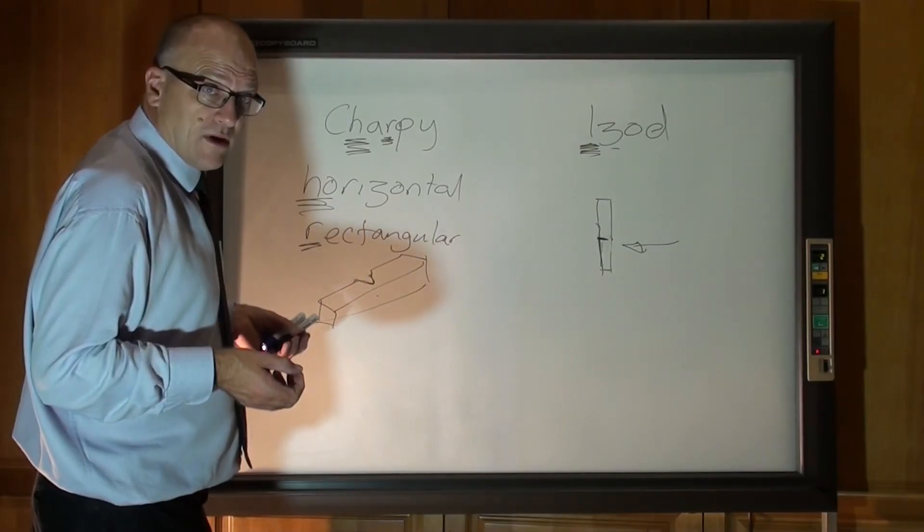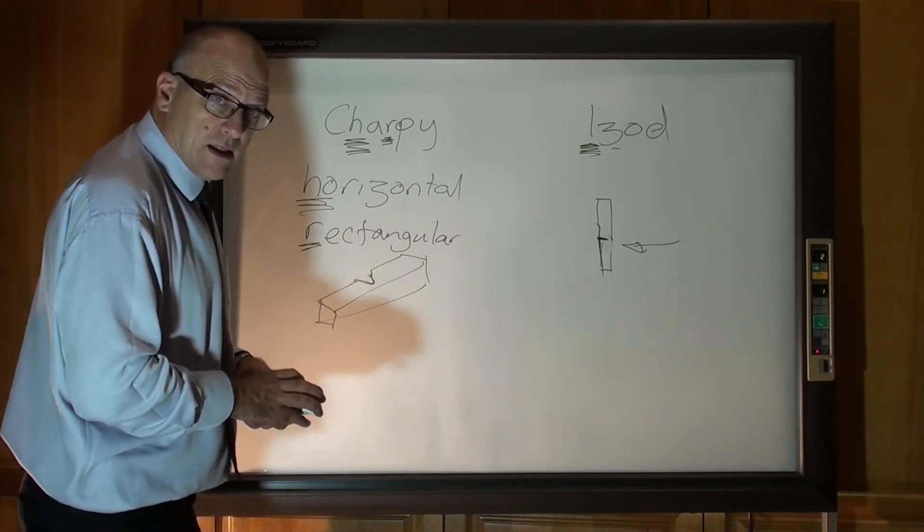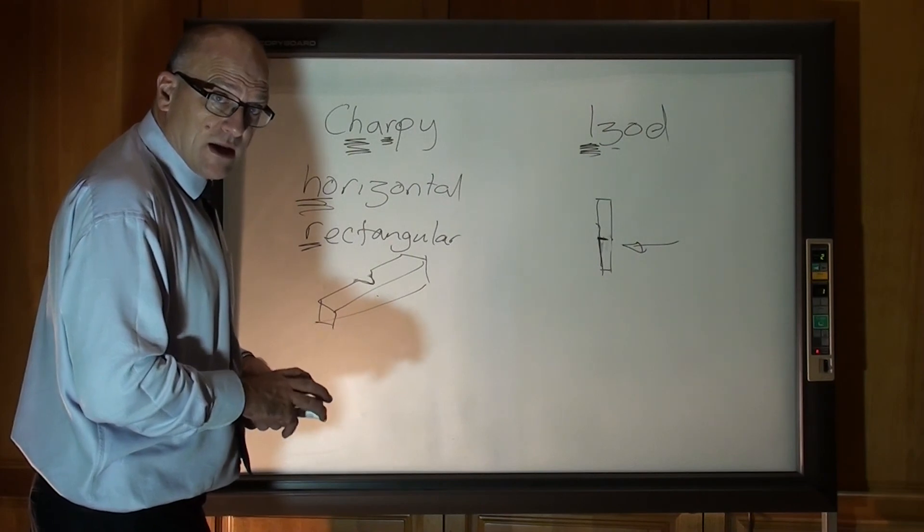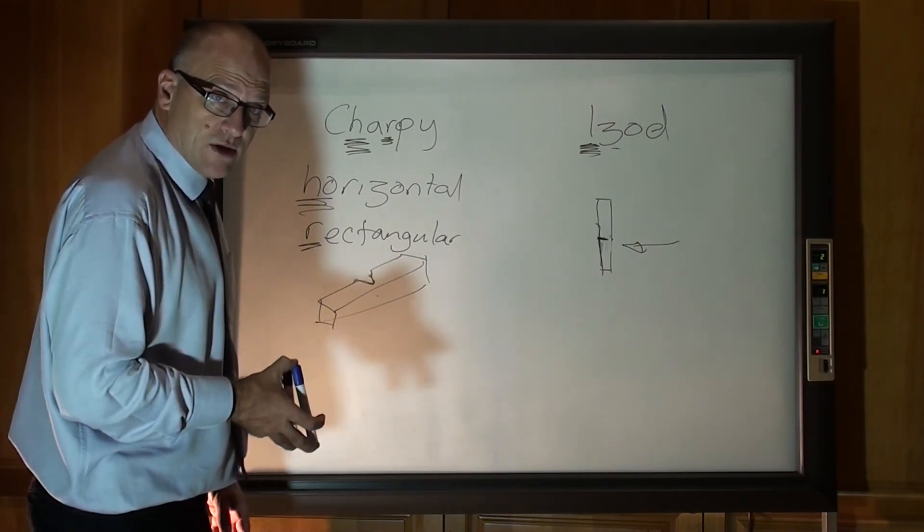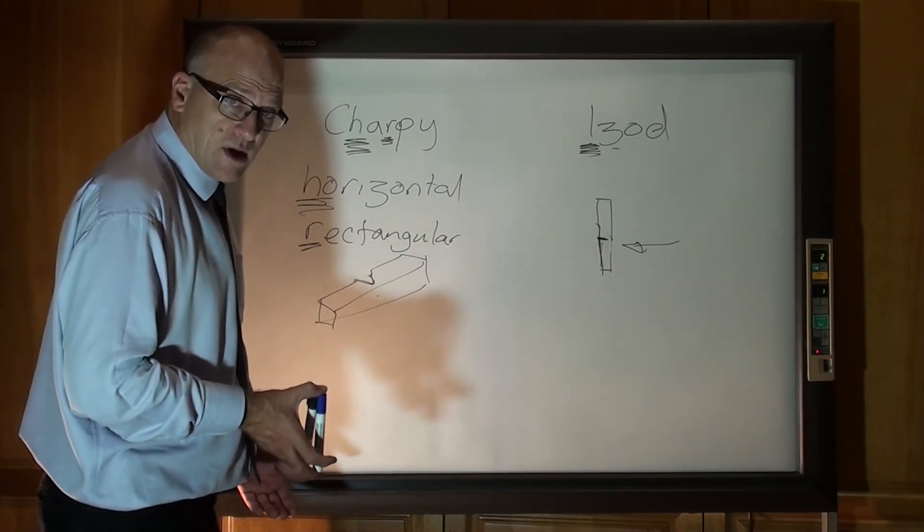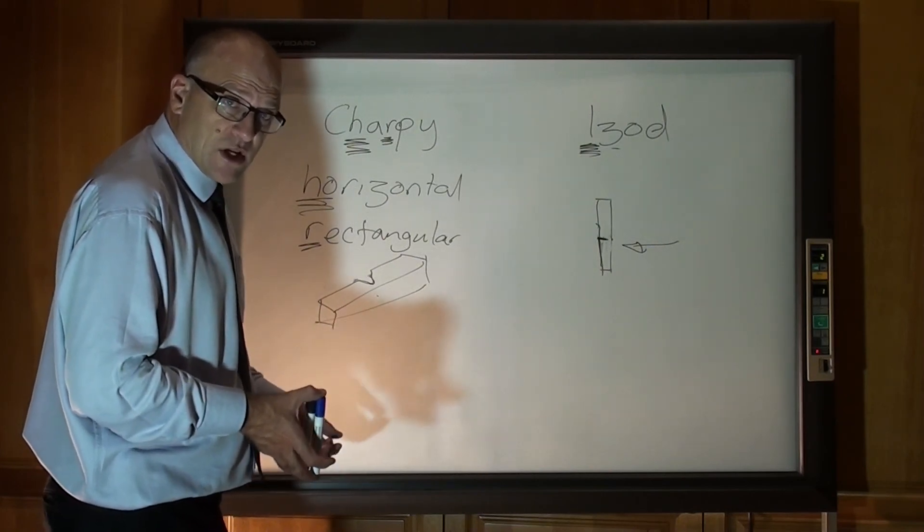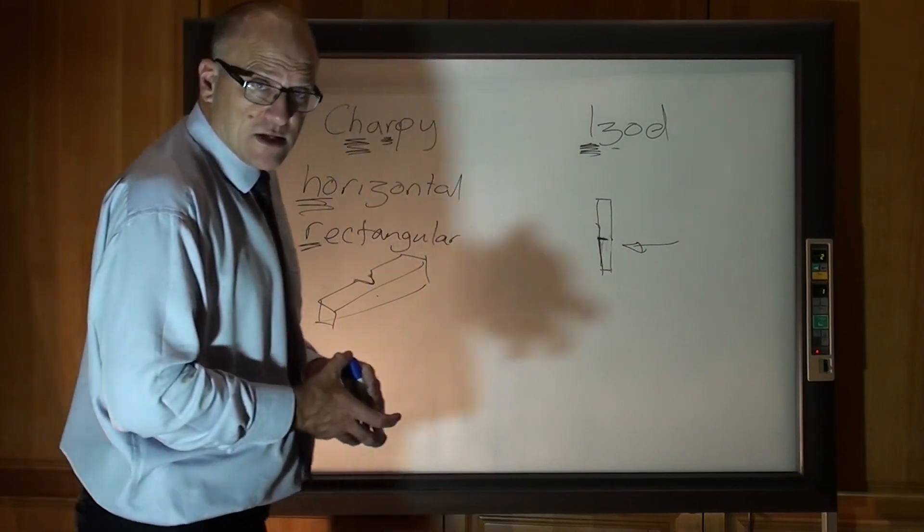Both equally valid, they're both equally proven, they're still used today, they were developed over a hundred years ago. The machine they used on the Harbor Bridge to test the Harbor Bridge specimens is still in use today. It's got to be already a hundred years old, the Harbor Bridge was built in 1928, so the machines last forever. That's how an impact or a toughness test works.